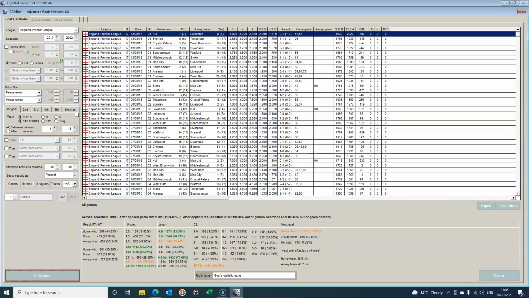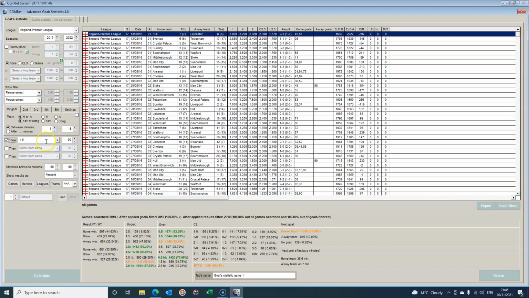I don't know what your system is going to be, but you can look at first half goals. Me personally, I would like to see goals between 20 and 45. There's two ways I can do that. I can either say no goals are scored between minutes 1 and 15, and then click this button here.